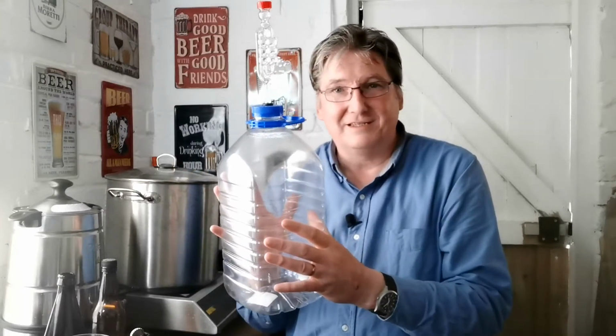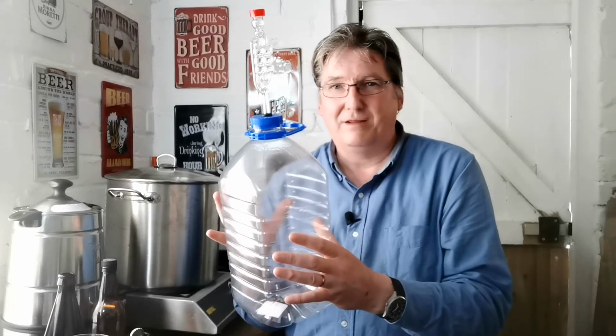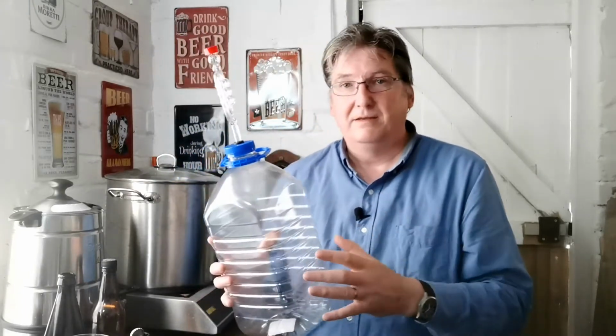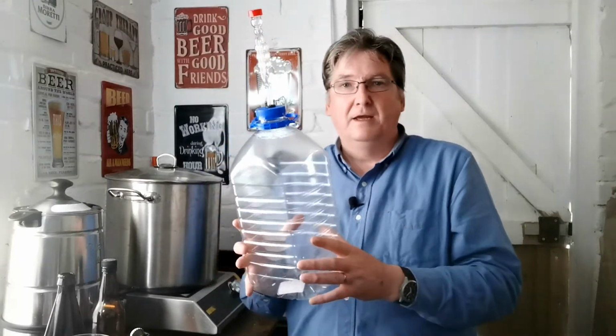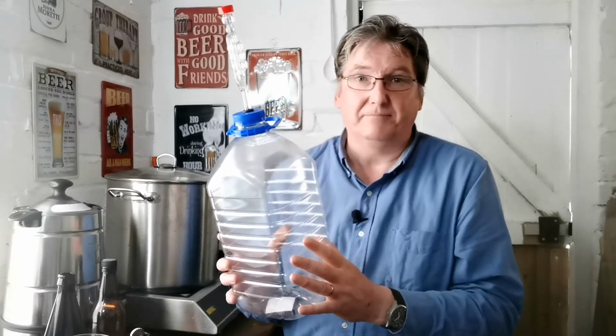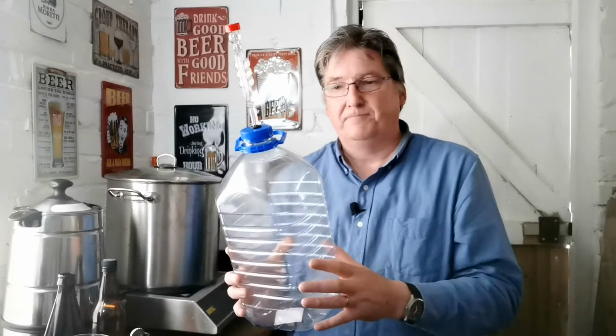I bought 2 of these. The other one, I'm going to experiment with what's called a raw beer, which is a beer you make but you don't boil. You just pasteurize the wort at about 80 degrees for about half an hour. You add hops in, and that temperature is enough to get all the bitterness out of the hops. And obviously I'll put some flavour hops in as well. Then you ferment it. Basically, that's it. There's no boil.